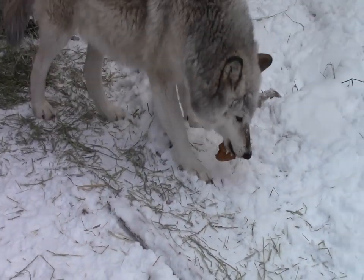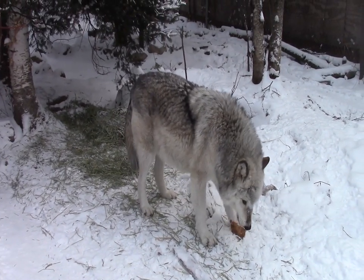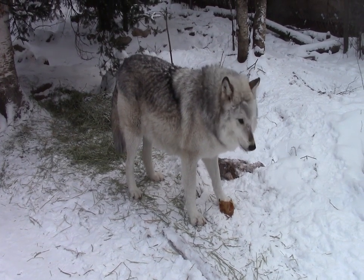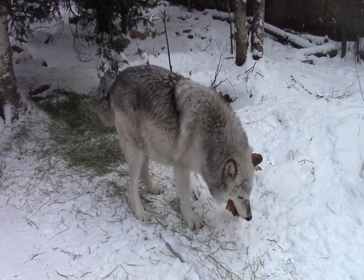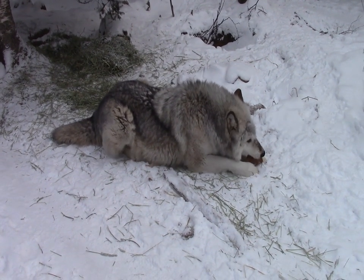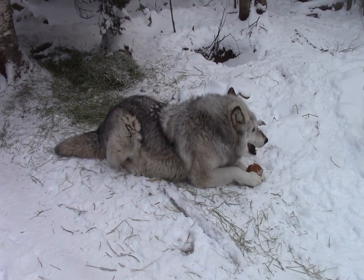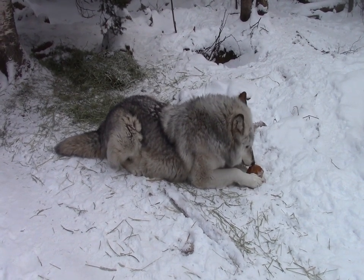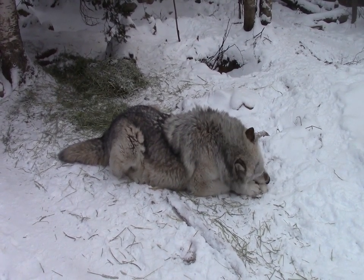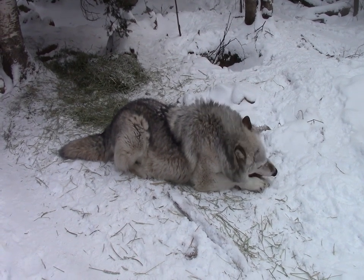Over to the east side, Grizzer is getting his pig's ear. You can't do anything in the exhibit pack that Grizzer doesn't know about, so equal opportunity for everyone. Grizzer will protest by biting at trees and slamming gates — he certainly knows exactly what's going on in that exhibit pack, and I can't deny him his opportunity for a treat. This is Grizzer in the front pack holding area. Because he's been very interested in what's going on in the wolf yard — whether that be visits from Tina or staff in the yard — we are giving him a cover hay bed there, as he seems to prefer that spot for resting.